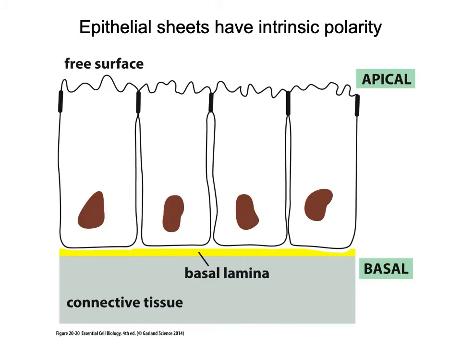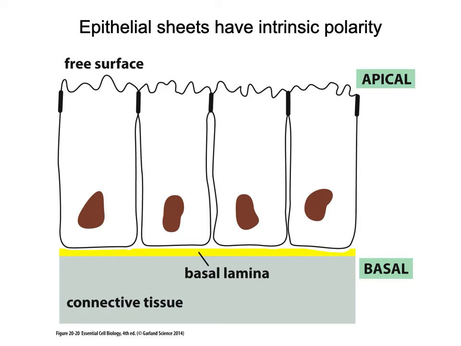With epithelial sheets, they intrinsically have a polarity, and what that means is that they have an apical side versus a basal side. The apical side is going to be on the free space, a lot of times the lumen, if we're talking about the intestines, and then the basal side is where the basal lamina is going to be with the connective tissue on the other side. So by saying intrinsically polarity or polarized, it's that it has a top versus a bottom, if you will. And if we're talking about the gut, on the apical side, this is where material is going to move through.